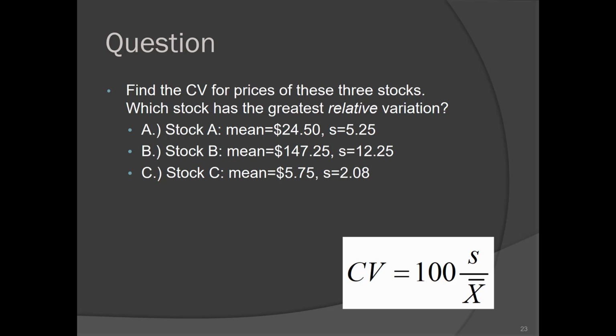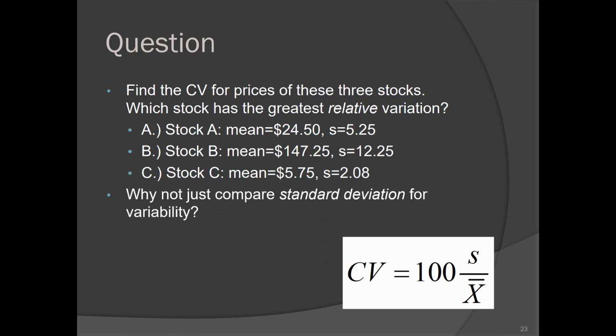So that's an indication that I wouldn't want to just look at the standard deviation. In fact, just looking at this data, I would say that stock B has the most variability because of that $12. But as we'll see, once we kind of standardize it into this coefficient of variation, that's not the case. So again, the equation is standard deviation divided by the mean and then multiply it by 100 to make it a percentage. So that's just an equation you can put in an Excel sheet if you would like to.